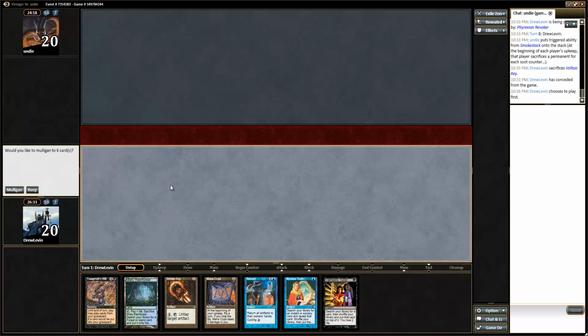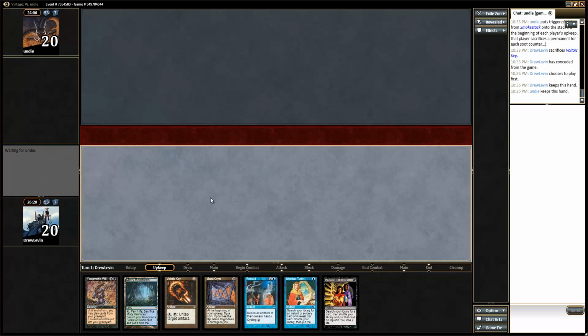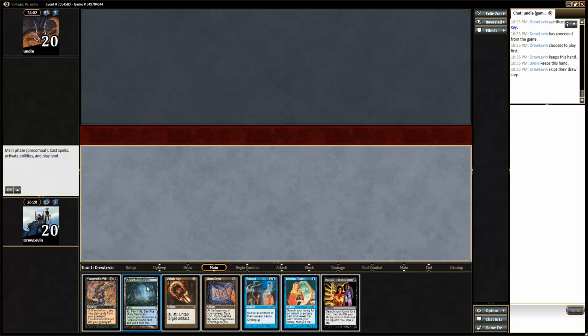So, this hand is quite good. We have the ability to cast a Time Vault and activate it on turn 2, so we're going to keep. Play Key off of Mana Crypt on turn 1 and hold up Misty Rainforest.